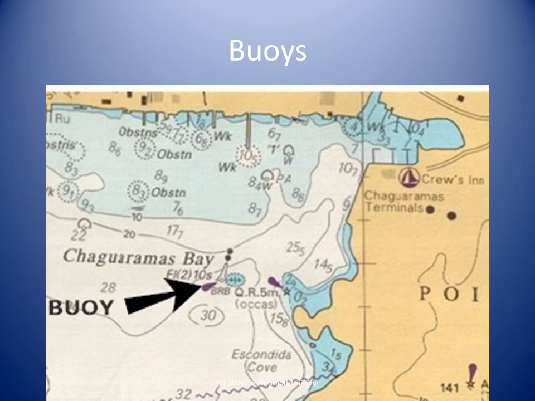Buoys are shown on charts slanting to the right, at an oblique angle. The letters and numbers used to describe the colors and characteristics of the buoy are also slanting to the right, in italics. The charted position of the buoy is the small circle at the bottom of the symbol.